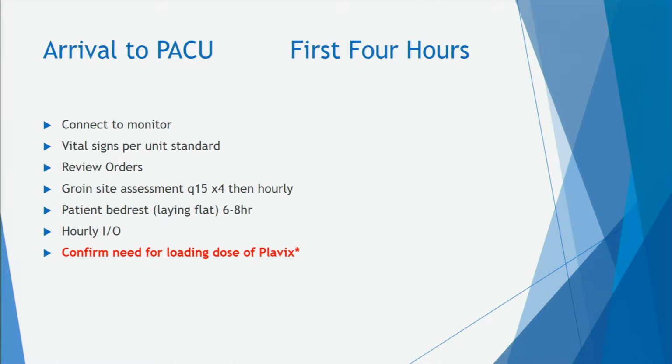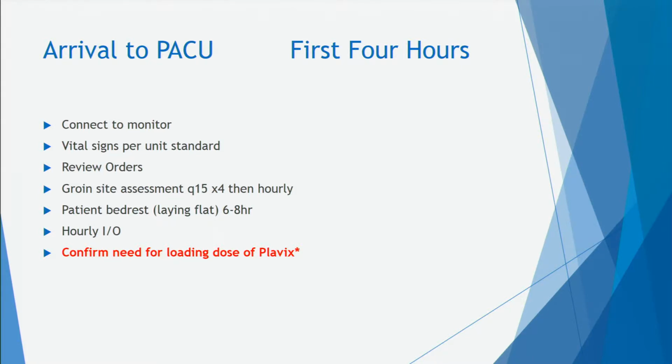You're going to connect them to the monitor. You're going to get vital signs per the unit standard, review your orders. They're going to have the groin site checks. Like she said, they may not have just one insertion in one groin. It may be both sides. And then they're going to be laying flat for 6 to 8 hours. I think that her order set currently says 8 hours, but I think she's trying to develop a specific PACU order set, so it may be a little varied. So I just put what our order set currently says for CVICU.